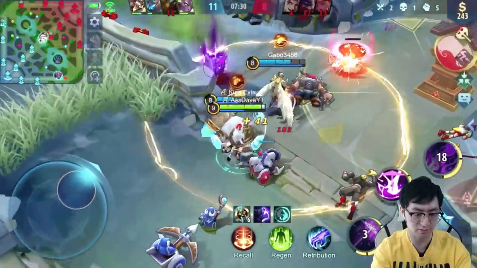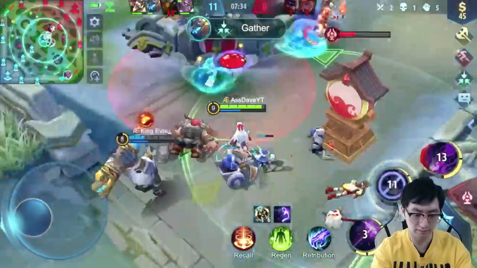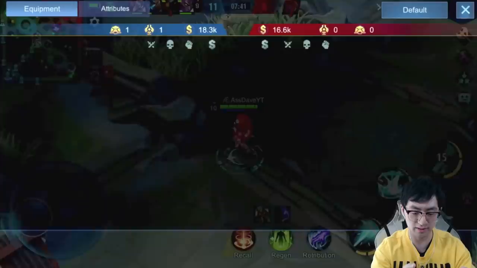Let's go ahead and push this wave. We can take mid tower. Yeah. He cannot defend this, unfortunately. Right, we have three people here. If he jumps in, Kaja hook him, he's dead. Let's go ahead and take our blue buff real quick.